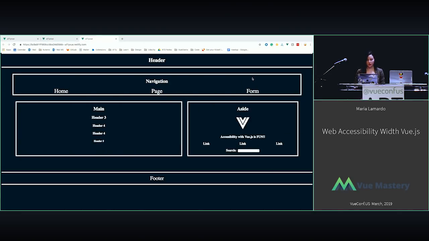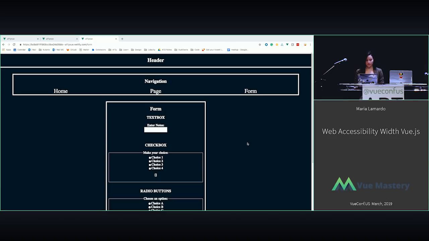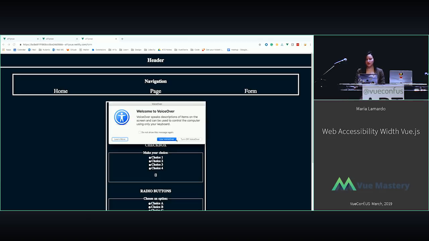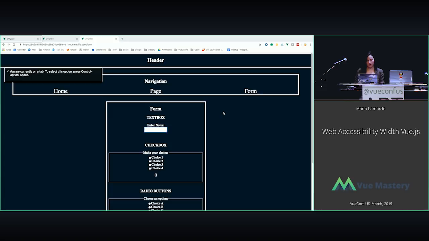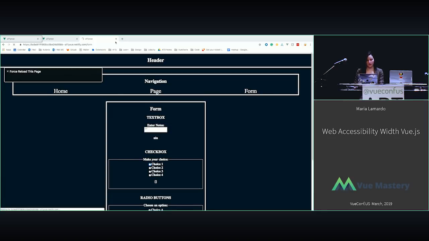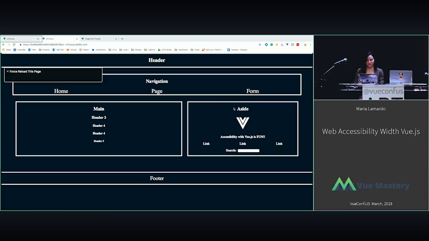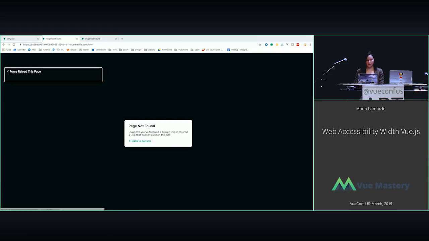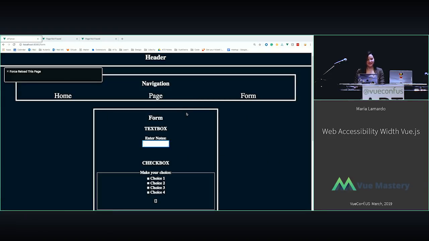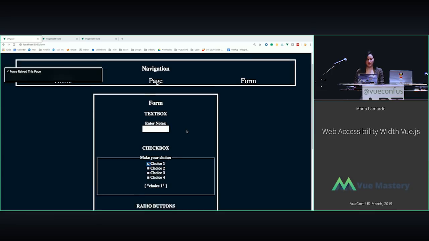And then I also want to show you how you could create accessible forms using Vue. Oh, let me turn on my screen reader so you guys can read what the screen reader is saying as I tab through. So, okay, let's see. Hold on, maybe I have to restart. No, oh yeah, okay, I'll do it from here. Oh yeah, of course. Okay. All right, so here we go. And then we have, this isn't working.